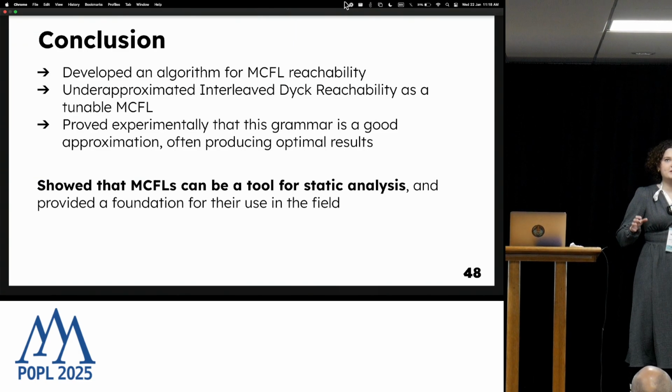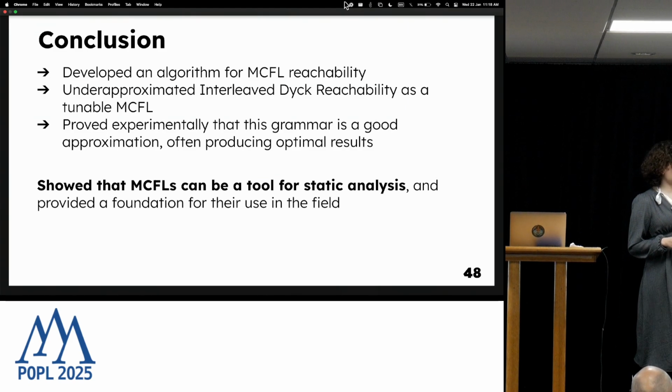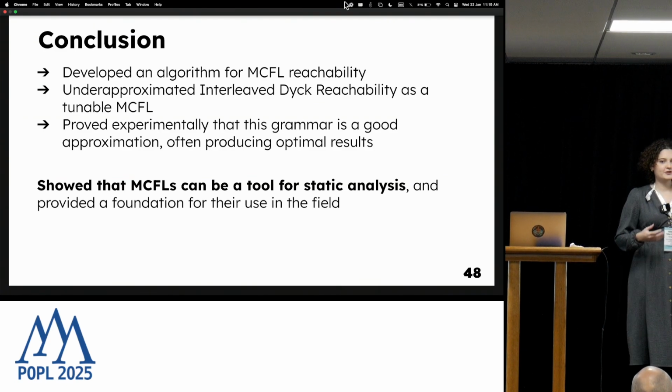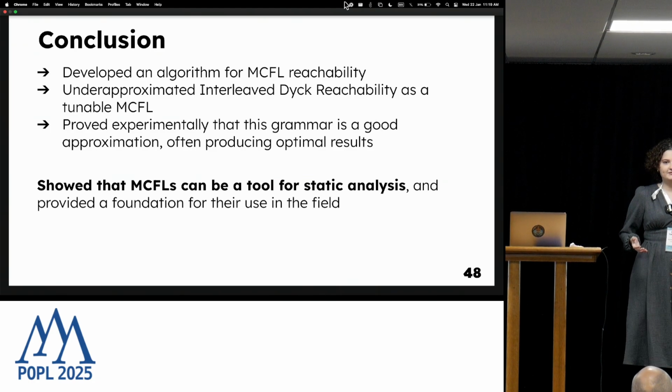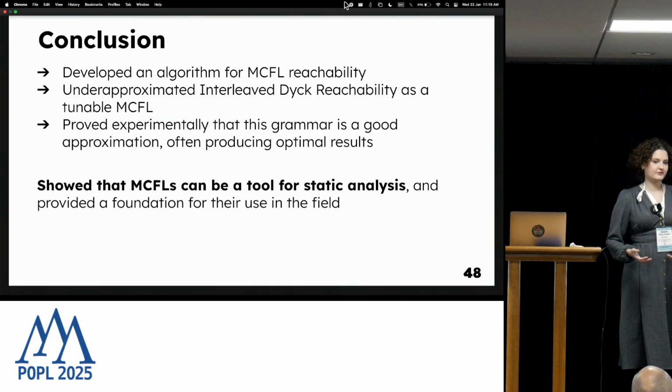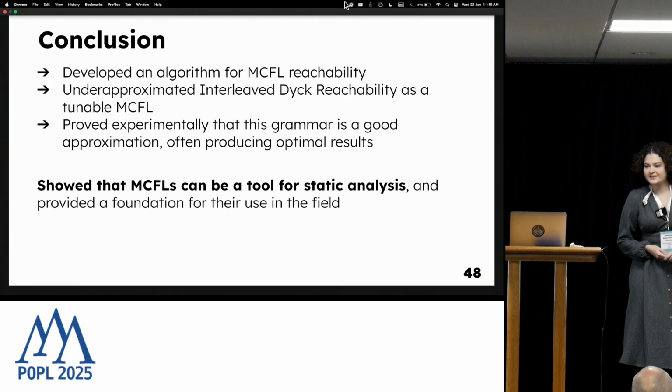But this paper is not about interleaved Dyck reachability, it's about MCFLs. So I think most importantly, we showed here that MCFLs are a valid tool for static analysis, that if you're trying to solve some language reachability problem and you end up with a mildly context-sensitive language, you can use MCFLs to try to solve your problem. And these algorithms are practical, and we've offered a foundation on how you can use them in the field. And that's it. Thank you very much.